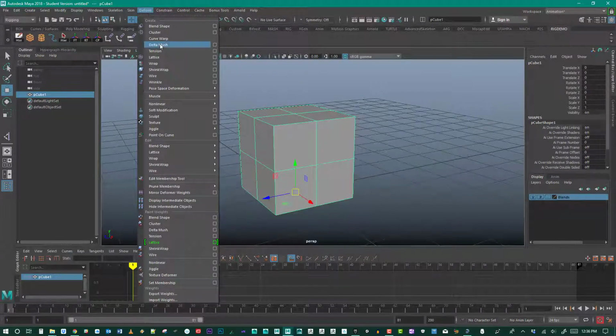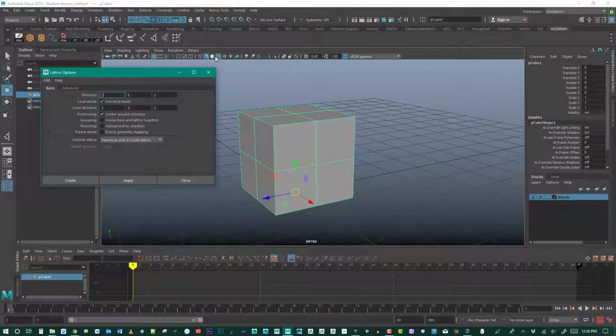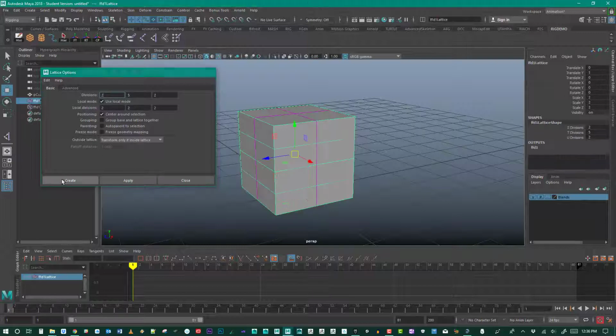So that's under Deform, Lattice, go to the option box, and let's just go to the default, and the default is 2, 2, 5. So what I'm going to do here is just hit create.